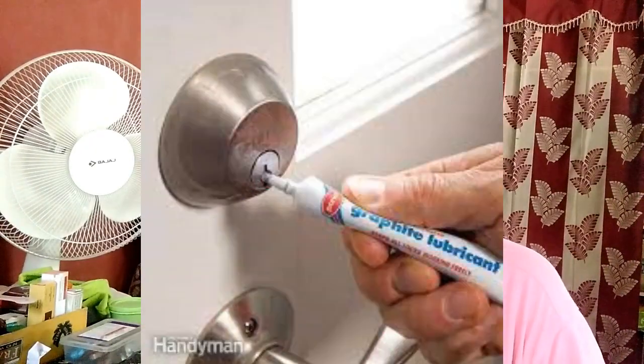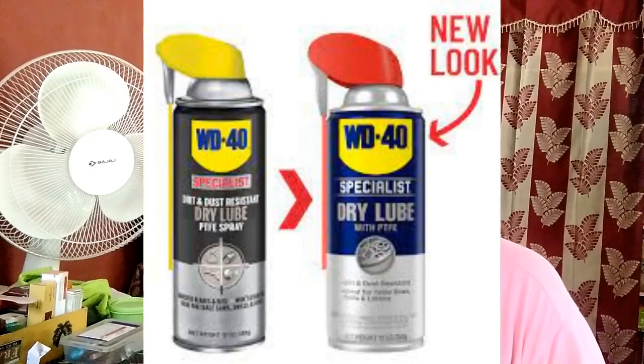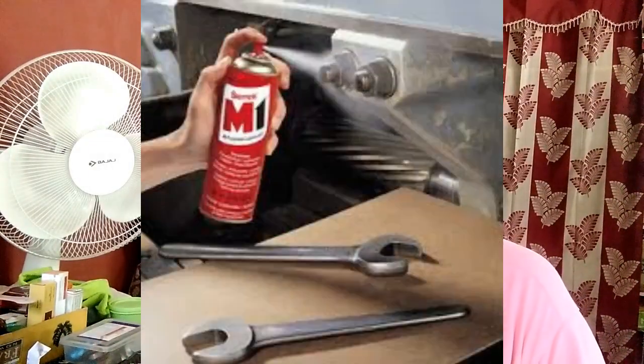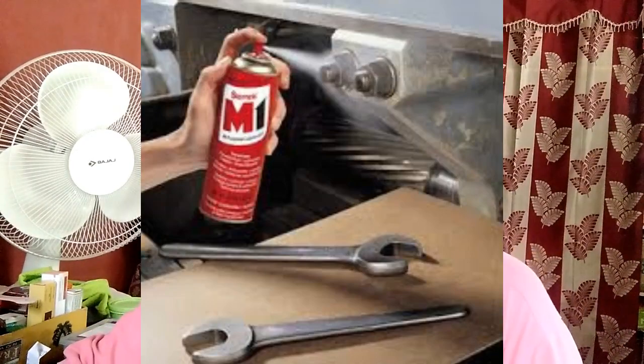Next point is, what is a dry lubricant? Dry lubricants are solid lubricants, materials that despite being in the solid phase are able to reduce friction between two surfaces sliding against each other without the need for a liquid oil medium. The two main dry lubricants are graphite and molybdenum disulfide.